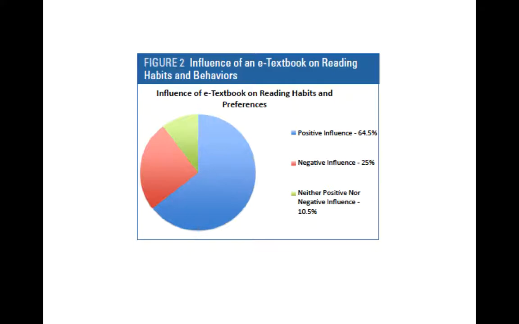So be sure that you're giving yours the right name. And then you see again the APA style for labeling the figure. You see the title, capital letters. There is no real APA style for creating a pie chart because, you know, it's a pie chart and there's only really a certain way to make it. But it's the labels that we follow for the APA style. So again, I'm keeping my pie chart simple. I'm reporting only the data that helps to answer the question: how does e-textbook influence the reading habits and preferences of undergrad or pre-service teachers in a language arts methods course? So I'm only reporting what I need to report.